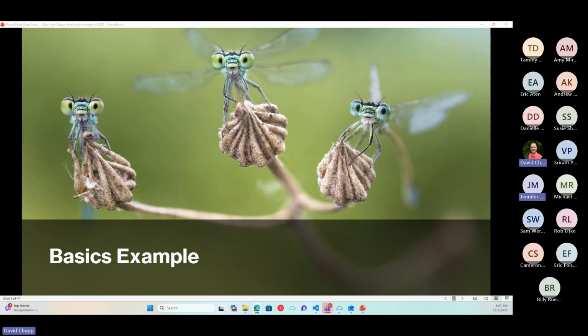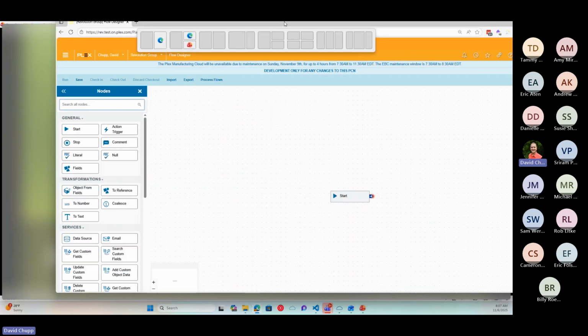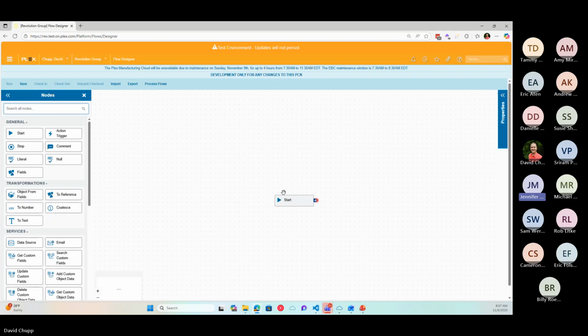I'm a fan of the nerdy dragonflies. Sometimes PowerPoint recommends some weird slide things, but when I saw this one, I was like, yes, that slide's for me. All right, sorry, nerdy dragonflies, you're going to get covered up here a little bit.